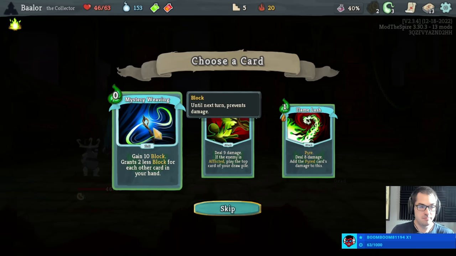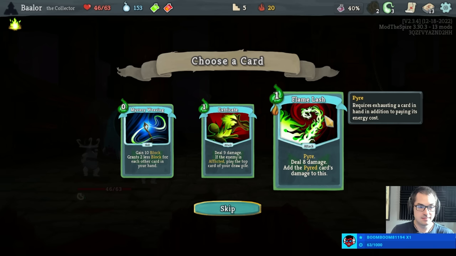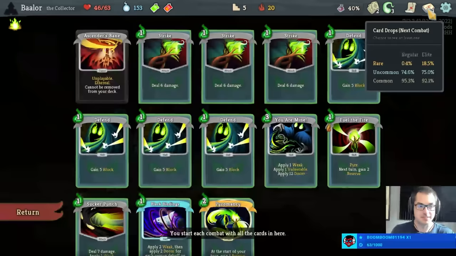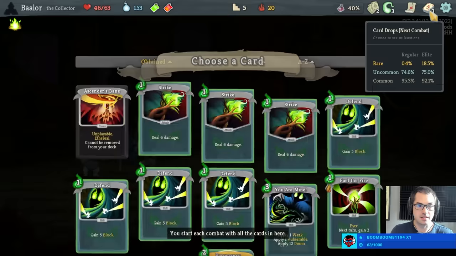Mystery Weaving. 0 cost, 10 block, less block for each other card in your hand. If the enemy is afflicted, play the top card of your draw pile. This is an attack that adds the exhausted card's damage to the damage the attack does. That's kind of cool. This Extricate's quite good, too. Just straight up deal 9 is not bad. And if the enemy's afflicted, you get a free card play, which is sometimes good.